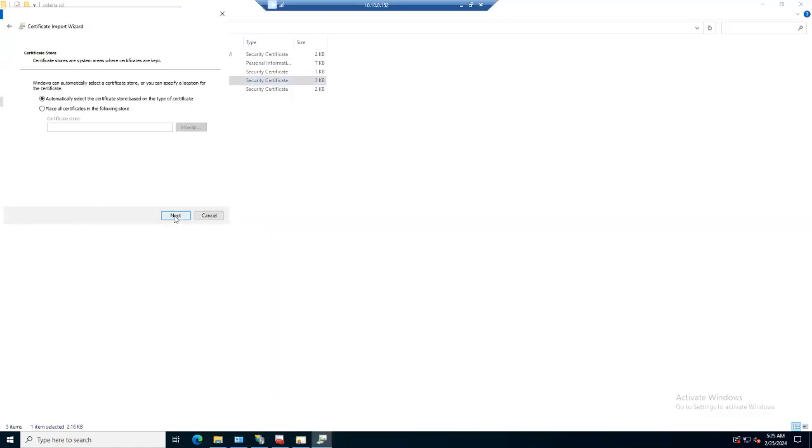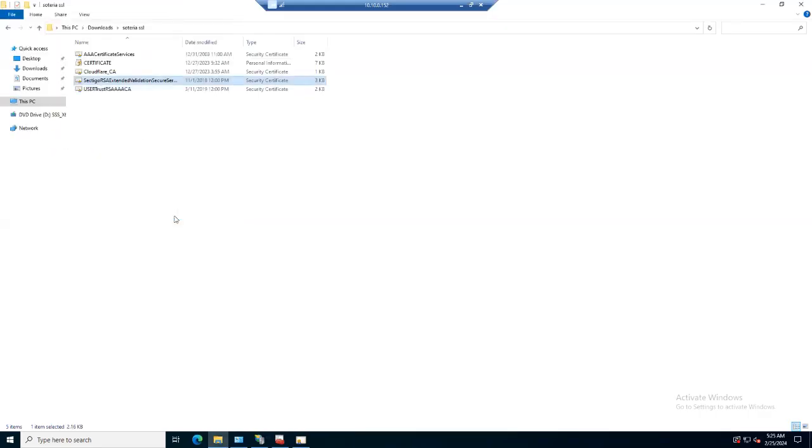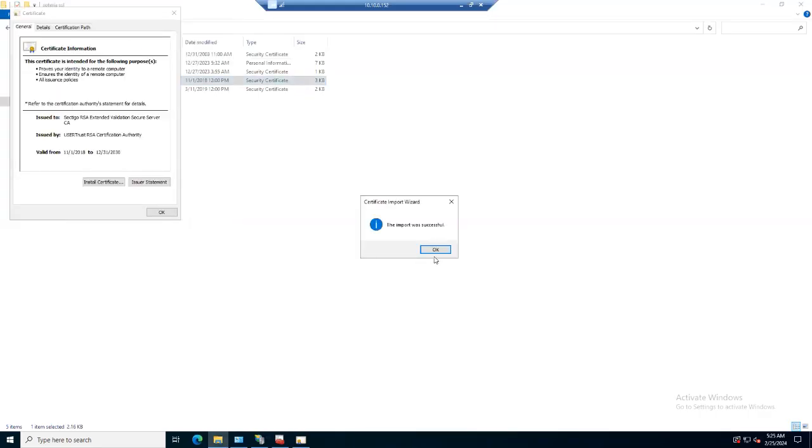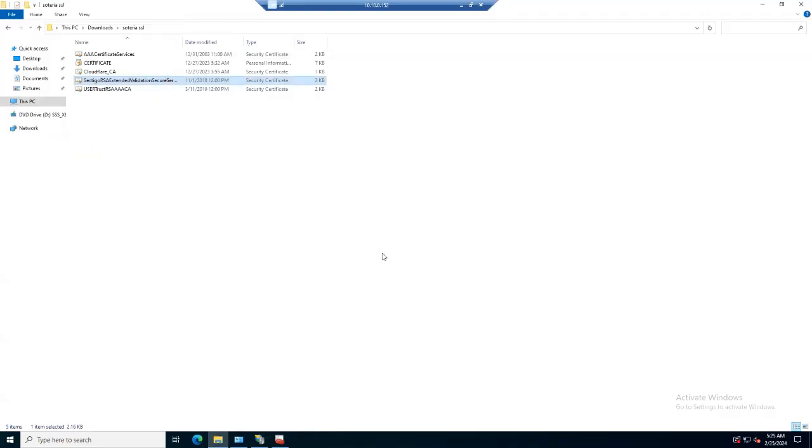Basically, whenever we submit our CSR request to any certificate vendor, they provide us three major certificates. And what is the purpose of these certificates? Basically, these three certificates will validate our certificate which we are going to install for our website.